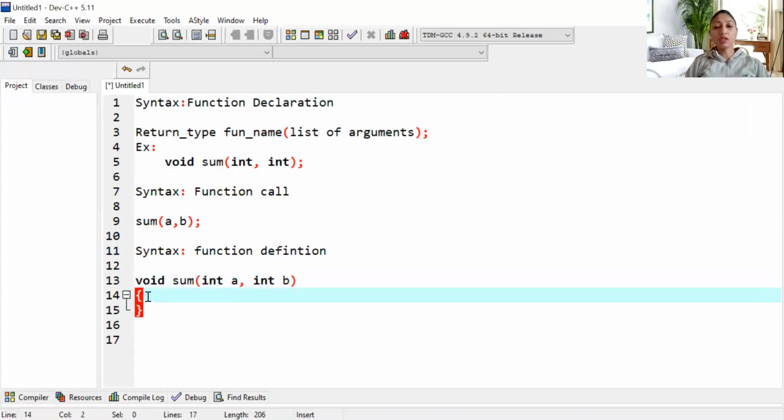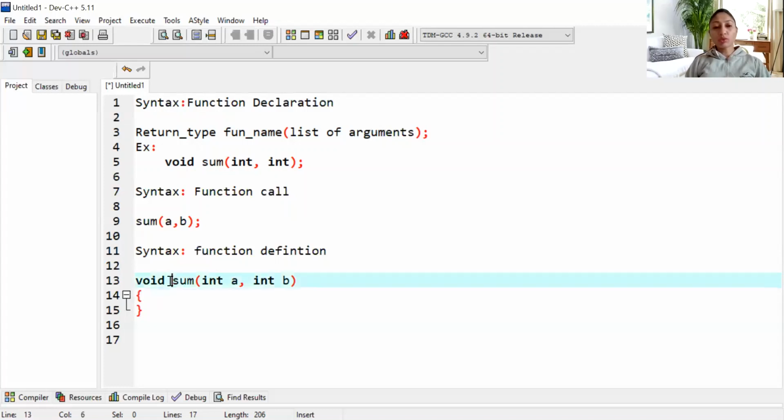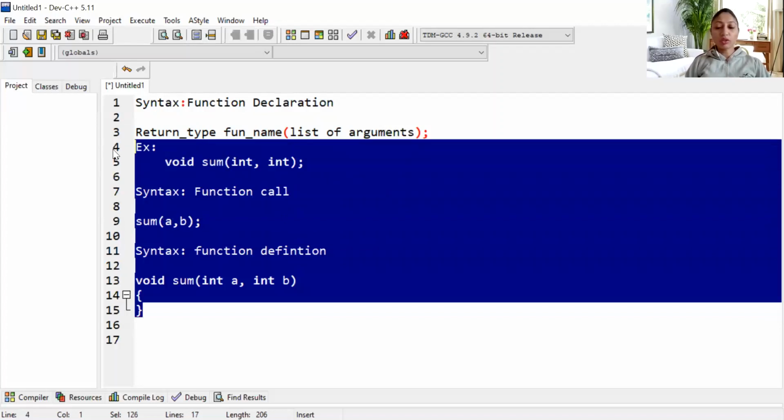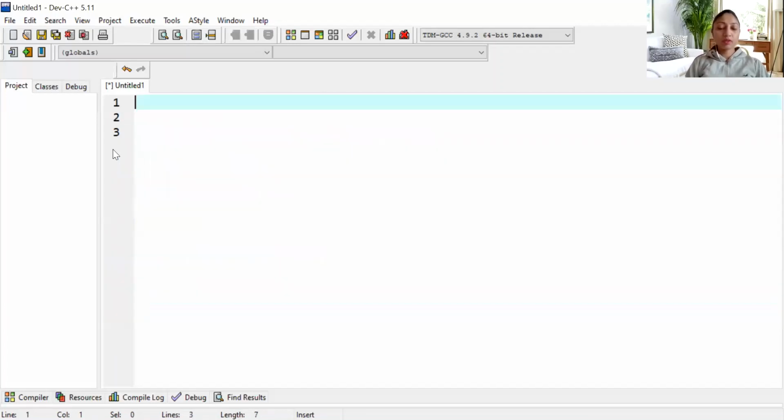In Dev, you can see when I put one brace, another brace appears automatically. And in this block, we will mention the complete code for computing the sum of two numbers. Fine. Now I will write the complete program for that so that you can understand properly.